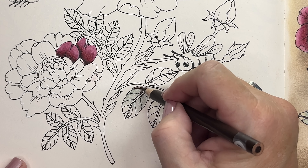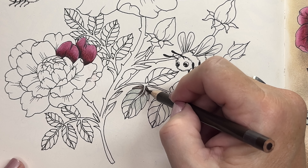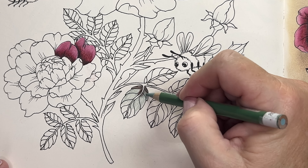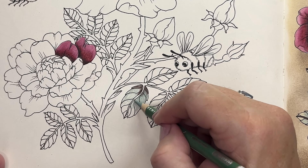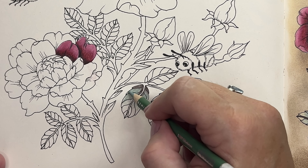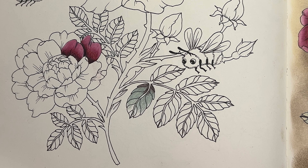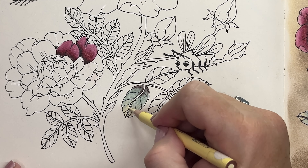So now I'm going to make sure I go over the black with the Tuscan red so it doesn't look like a big black stripe at the bottom of the flower. I'll keep coloring the Tuscan red up to the top, blending out that line a little more. Then I take my white pencil — this is the fun part — blending that Tuscan red at the top down into the middle Tuscan red application. That gives you your first petal. On all my flowers I did about that same ratio: about a quarter of the way up for the black, two-thirds of the way up for the mid-tone. But you can mix it up.